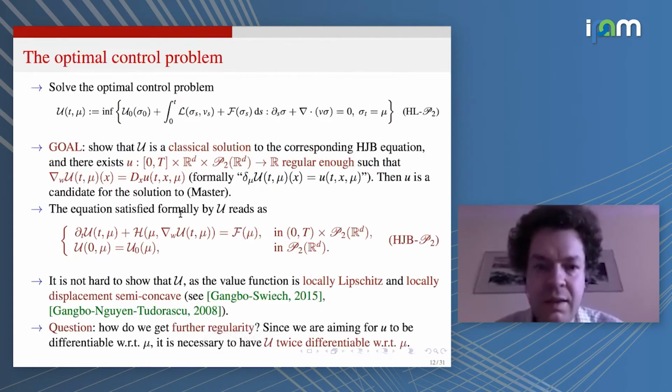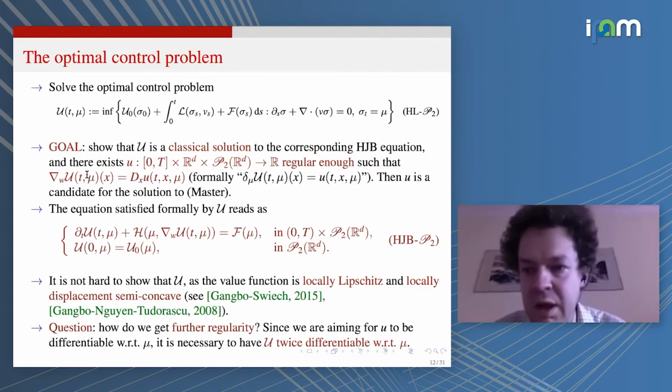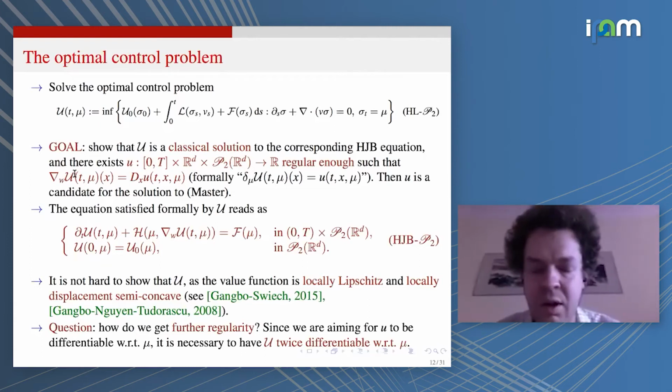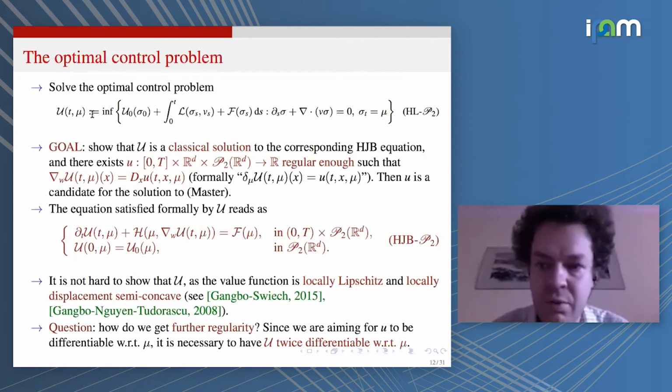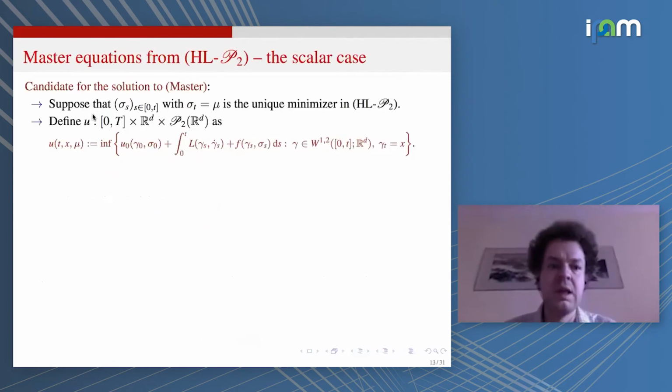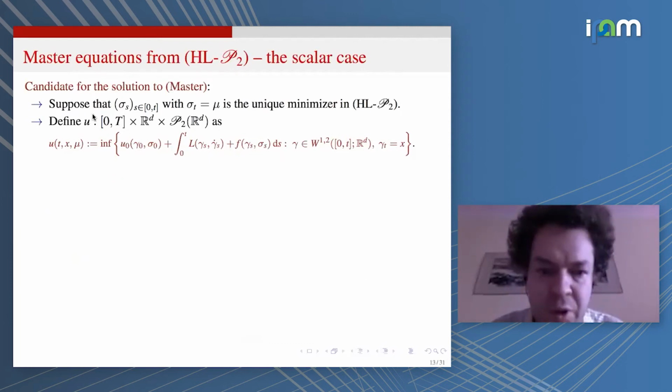And the question is, how do we get more regularity on this value function? Because I would like to understand whether this is differentiable or better with respect to the measure variable. Notice that we are looking for this kind of relationship. Our candidate will be, as I said, the first variation of this function. So it is not really enough to have differentiability of the capital U function only once. We are looking beyond first order differentiability of this function in order to be able to have a classical solution for the master equation. This is the philosophy. And to be more precise about this potential function, this is how we define the candidate for the solution for the master equation.